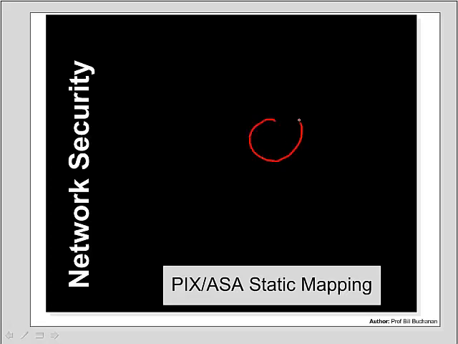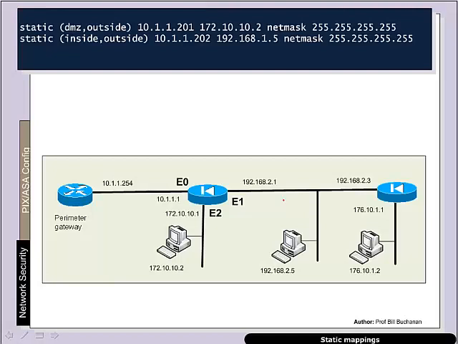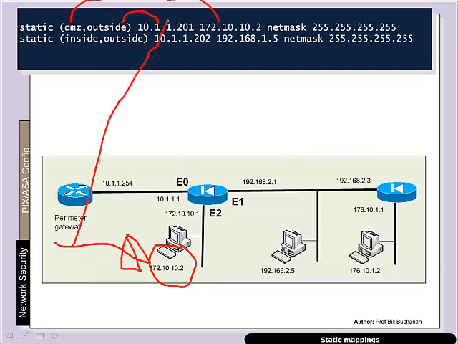To be able to allow our servers and our forward-facing devices to be accessed from outside, we typically create a static mapping between the outside and one of the inside networks, typically inside the DMZ. So with this we create a static mapping, and the way that we view it is like this. This says take the host in the DMZ, this one here, and map it to 10.1.1.201. So from outside, this node here has this IP address. The same again, inside is this address.